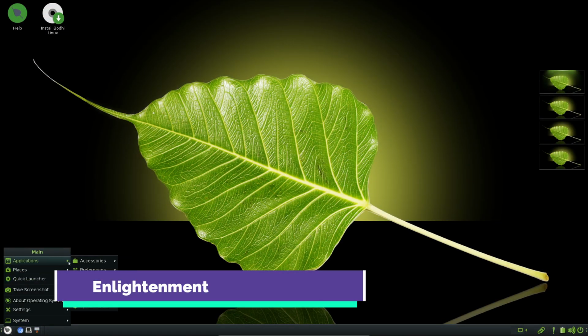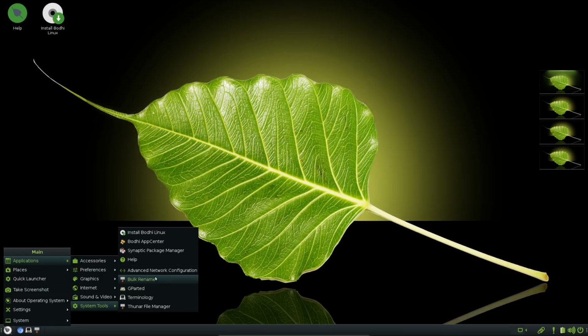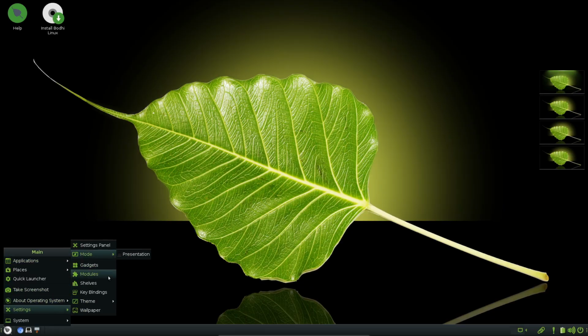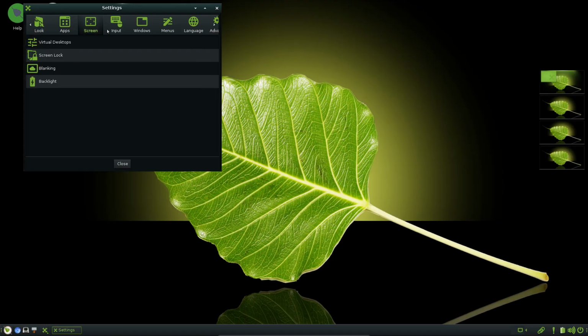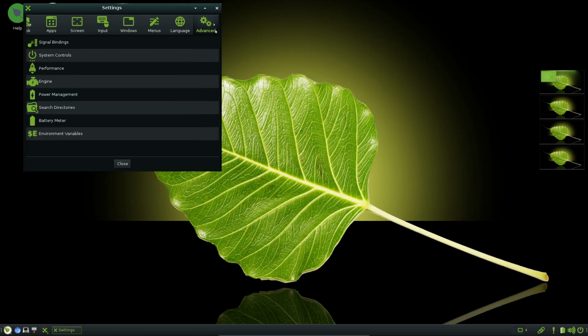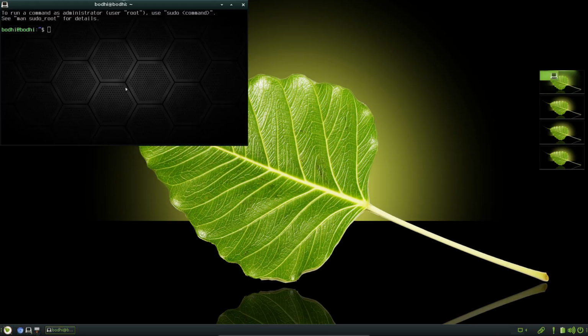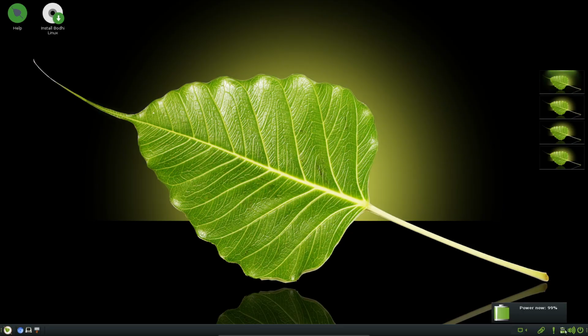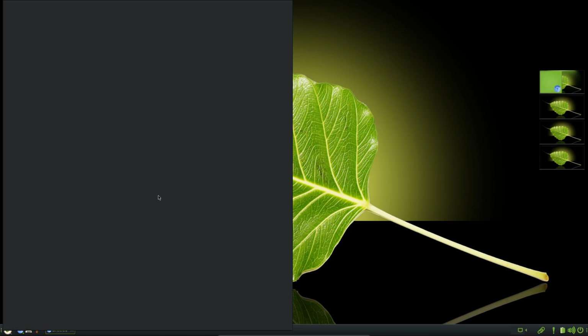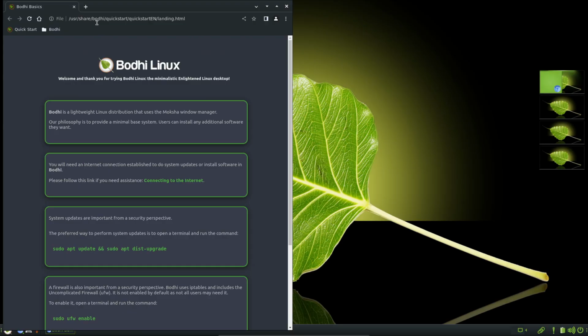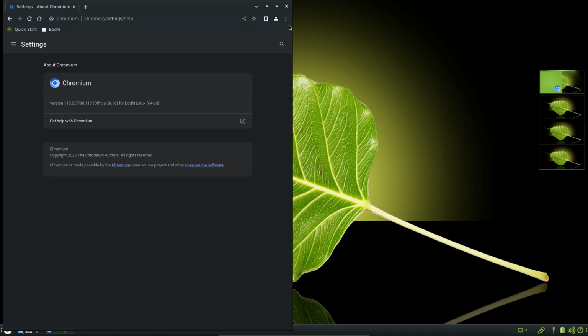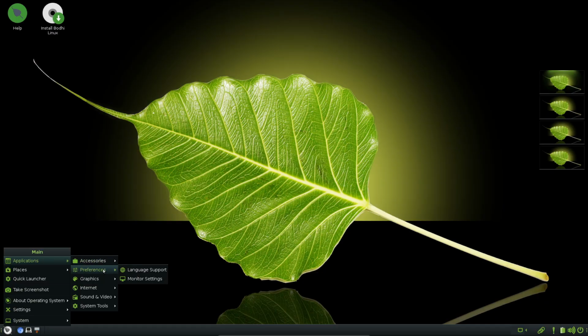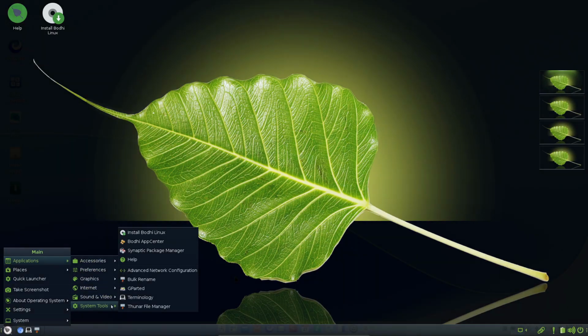Enlightenment is visually stunning and unequivocally innovative. Packed with animated menus, transparency effects, and configurable notifications, it can transform any desktop into a true showpiece, all without slowing you down. Enlightenment excels in flexibility. You can move panels anywhere, apply cool window effects, and script custom actions. Though its community is smaller, you will get a fresh feel and active new feature development. Distributions like Bodhi Linux use Enlightenment as the default interface.